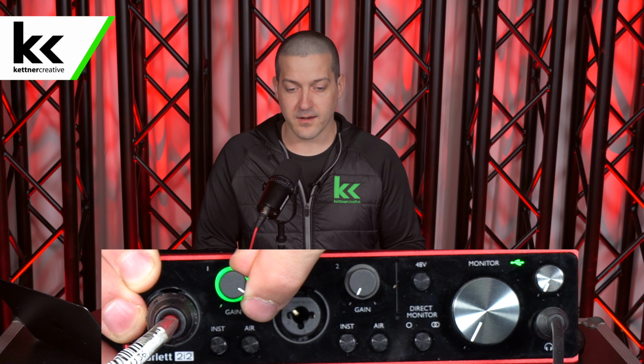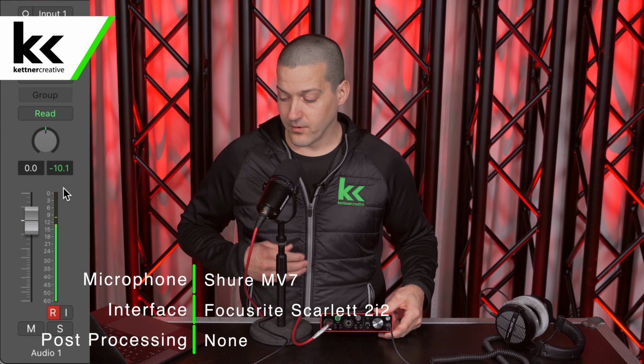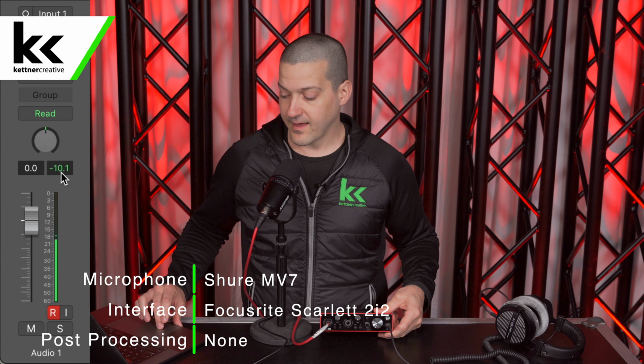So especially for a dynamic mic like the Shure MV7, you do need to turn it up quite a bit, somewhere around 55 dB or so. On the Focusrite Scarlett 2i2, that means that you do end up taking it up to about 90% to get this green light to blink regularly, which is what you're looking for. Now, if you look over at the computer here, I'll bring this up on the screen. In Logic Pro, you can see that I'm peaking at about -10. Typically, I want to peak somewhere between -12 and -18. I'm just going to turn it down a little bit.